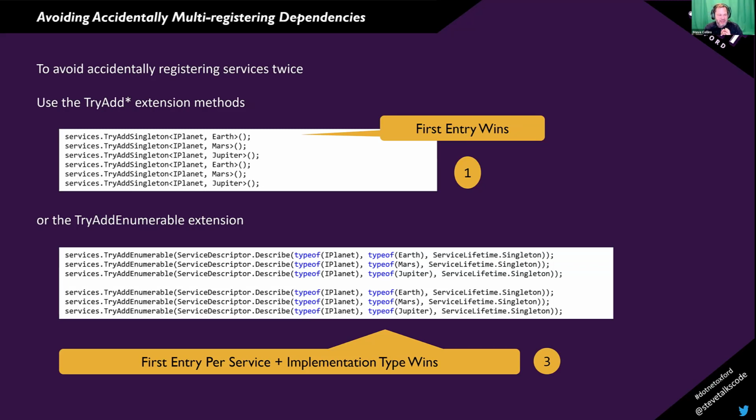But because I've used TryAdd, we'll get Earth, Mars, and Jupiter as multiple registrations rather than just one single registration. So as you can see, I've got the ticks and crosses. TryAddSingleton, the first one wins, and TryAddEnumerable, the three first ones win.